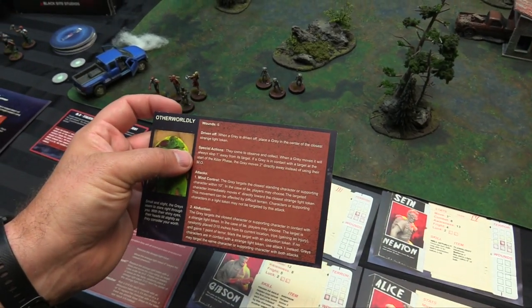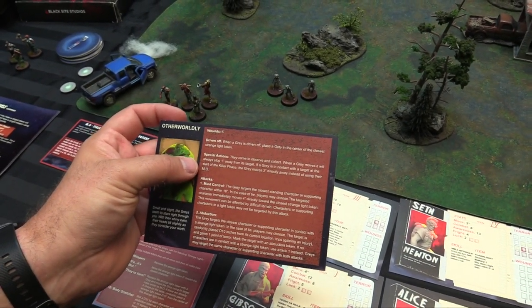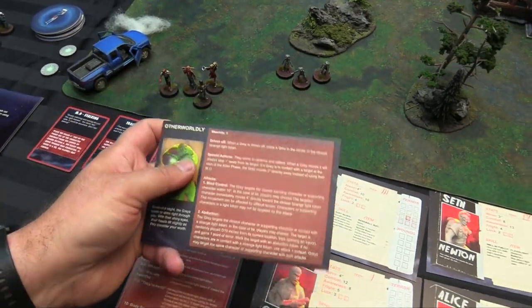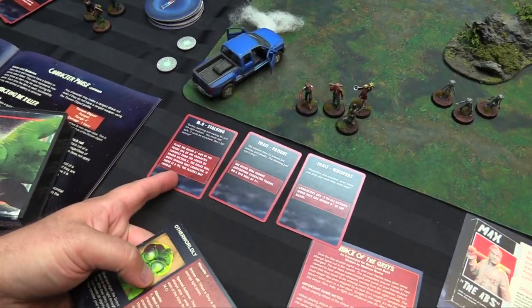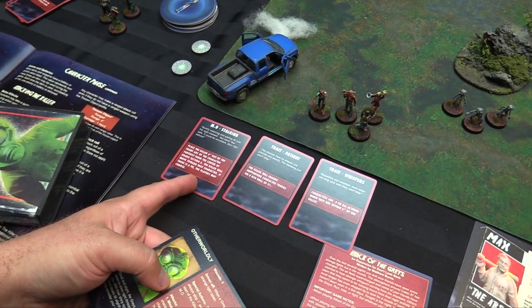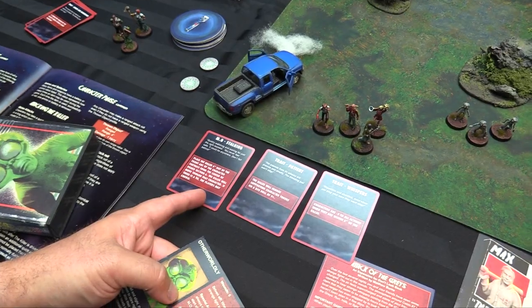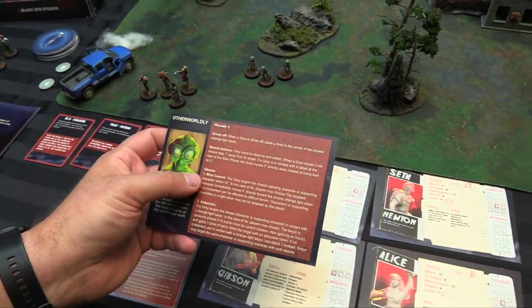When a grey moves, it will always stop an inch away from the target. If a grey is in contact with the target at the start of their killer phase, the grey moves 2 inches directly away instead of using their MO. Now their MO is stalking. Place the killer 6 inches off the front arc of the character farthest from the center board in section A. The killer will move towards that character, and if there's a tie, the players can choose who goes. And they have two attacks.